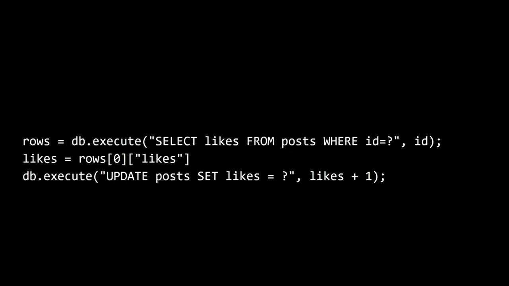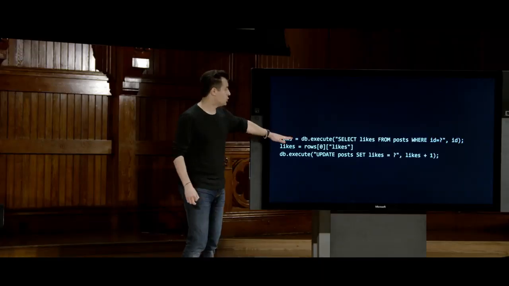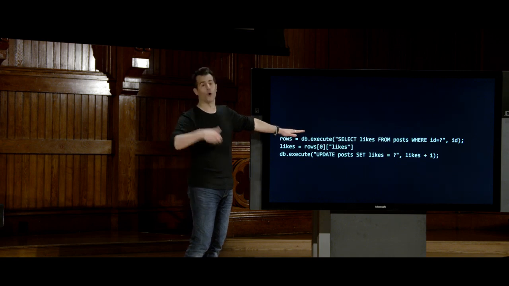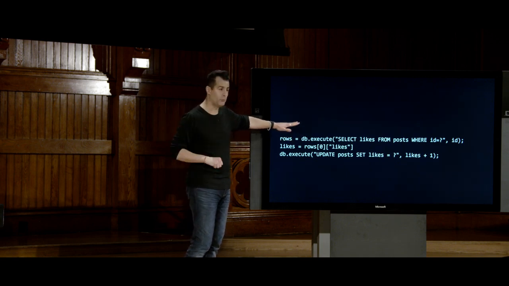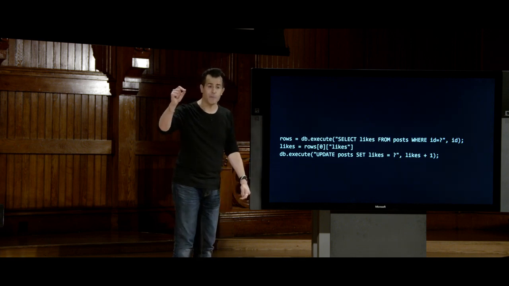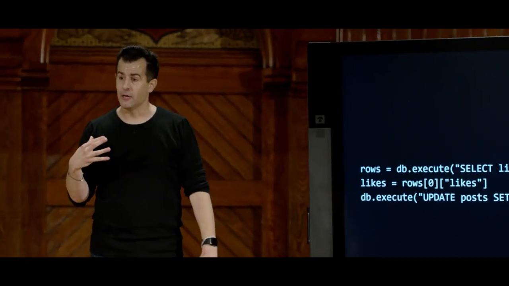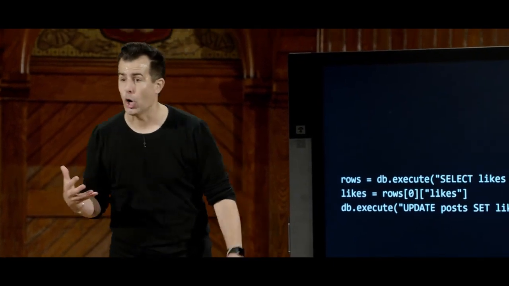Then I store that answer in a variable using likes. And you'll see the syntax in problem set 7 as you begin to play with SQL yourself in the CS50 library. Suppose that your third line of code is to then update posts setting likes equal to some placeholder, where that placeholder is going to be likes plus 1. This is the same problem as the milk example, because if you check how many likes there are on this post, or your roommate checks, or if you check how much milk is left in the fridge, and then go off and begin to make a decision like buying milk, your roommate might, on a server that's running this same code to handle thousands and thousands of people, ask that same question.